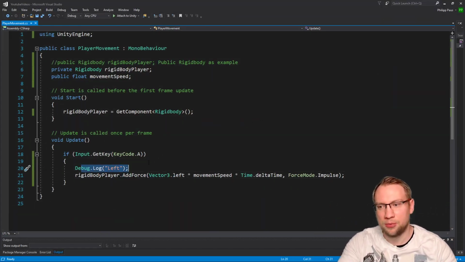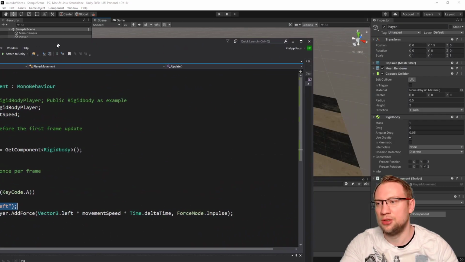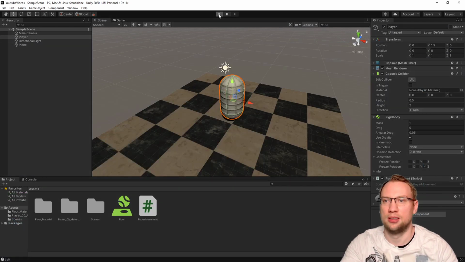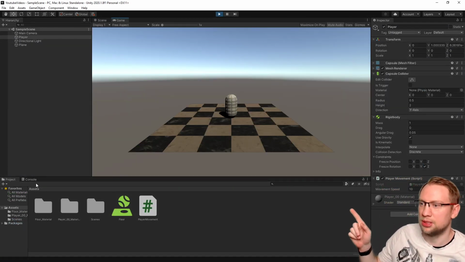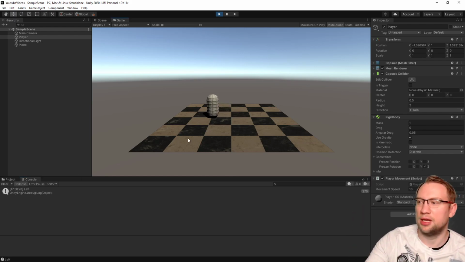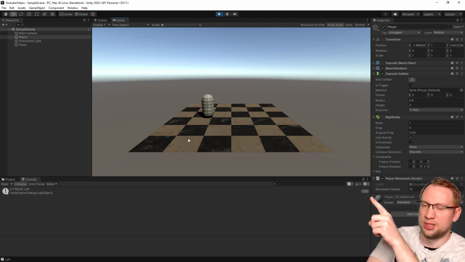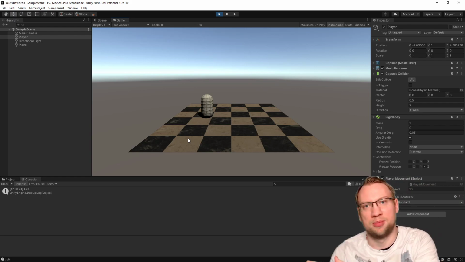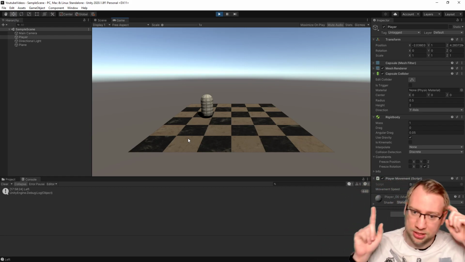We saw the debug. Whenever I hit A, you can actually see the debug down here, very important, in the console. Right? If I hit A, you see I pressed left. You can also see it's actually all the time. It is now 400 times already. It's while I press the button down. Every single frame, this has a new entry.